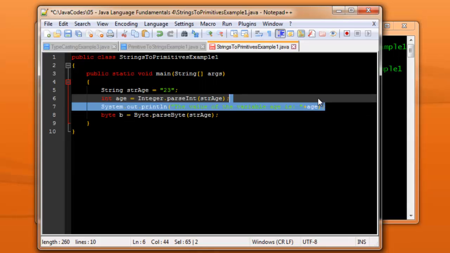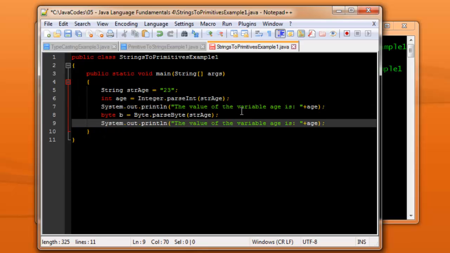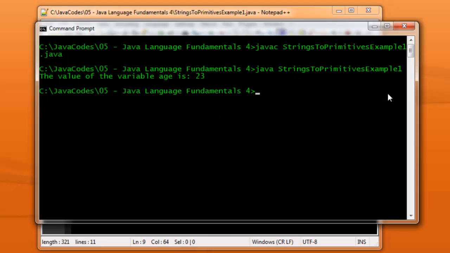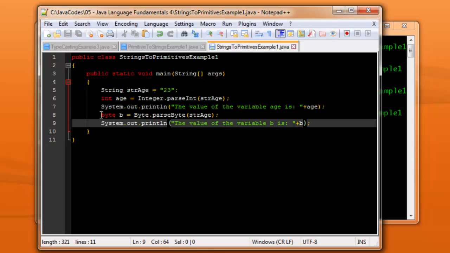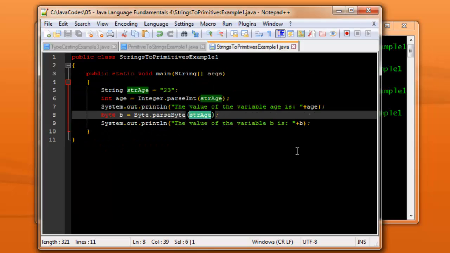Again, we can print it out: the value of the variable b is b. Let's compile that and run it, and you can see the value of the variable b, which is now a byte, is 23. That shows us that we were able to convert that string into a byte.